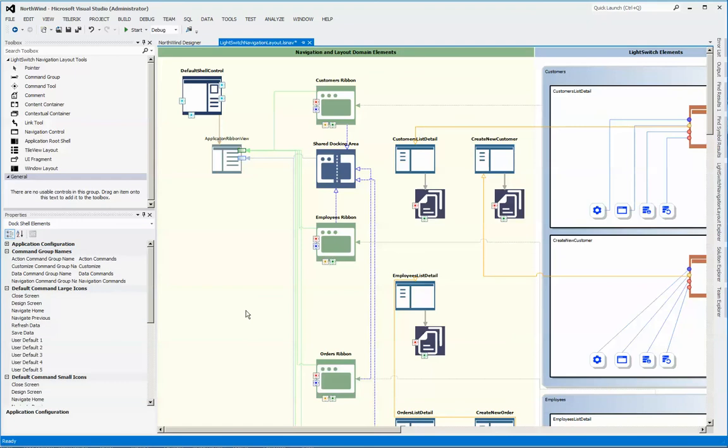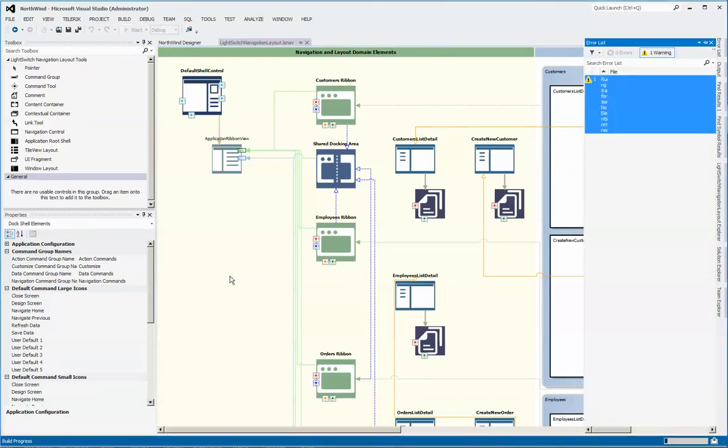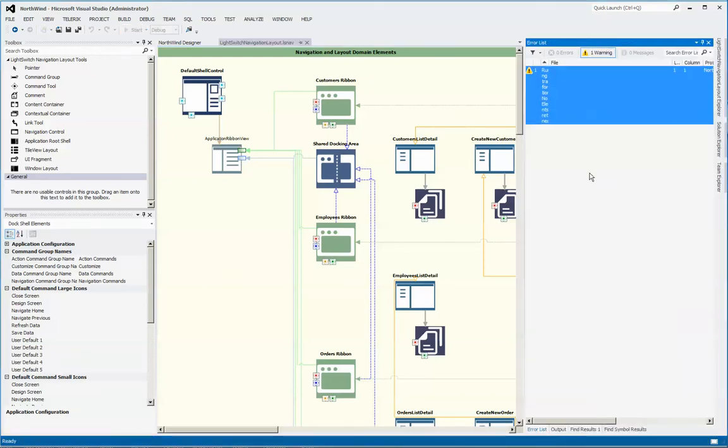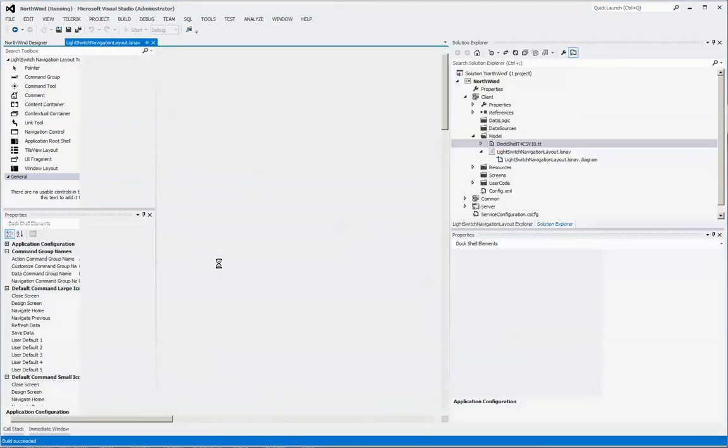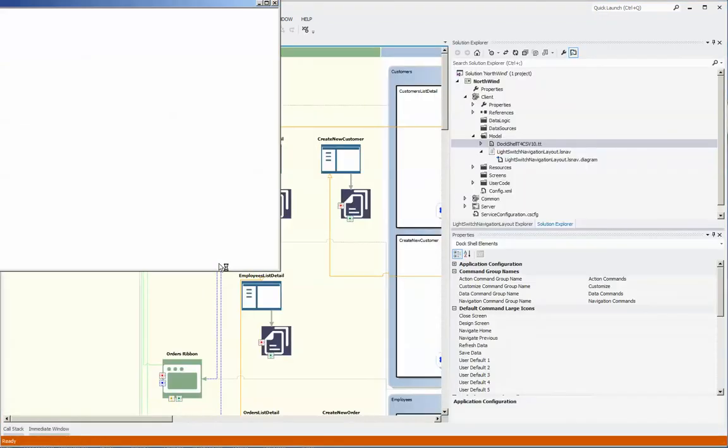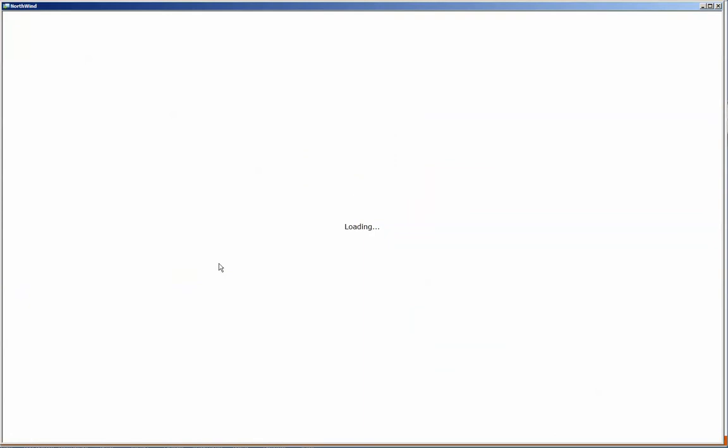Okay, now the license key is installed. Let's just rerun the application. And what's happening here is that we are surfacing a series of controls, and how it actually gets down to your LightSwitch application is by way of T4 templates.